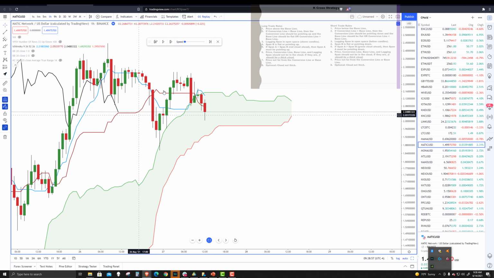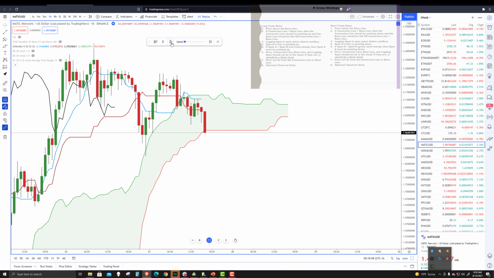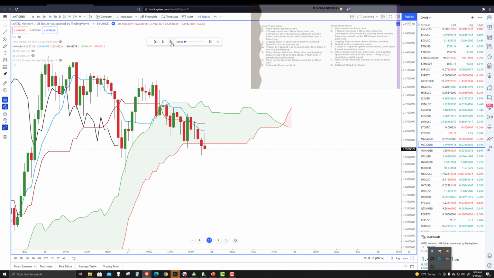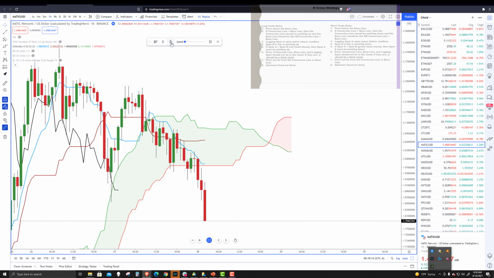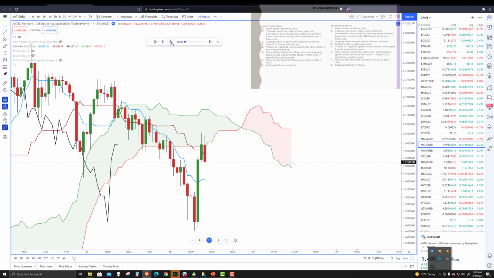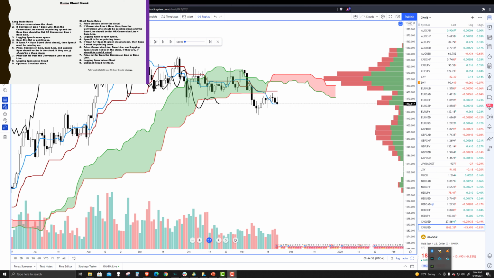And then the optional is not in a thick cloud. Again, it's kind of a medium thickness cloud. By the way, thickness of cloud, that is totally subjective. Like most Japanese analysis, there's a lot of subjectivity involved. So let's say we took that short. What would have happened? A lot of choppy price action. You're going to see that a lot. And then you just kind of see it move and do its thing. All right. Again, this is just a cherry-picked example, not indicative of real world trading environment.